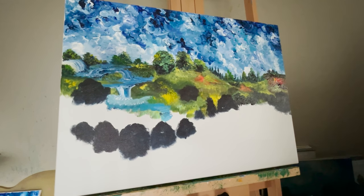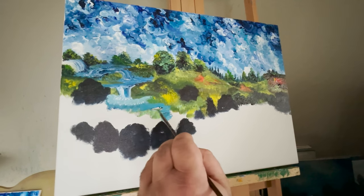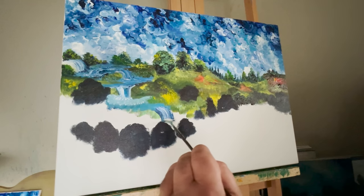So I'm gonna re-up on my canvas here with some ultramarine blue and some phthalo blue, and some white. And I think that I'm gonna change my paintbrush because I think it calls for it. As the waterfalls are getting closer to us, I think it's important to change the brush, so you get a little bit of a different look. And I think this will do it here. There you go, something like that.